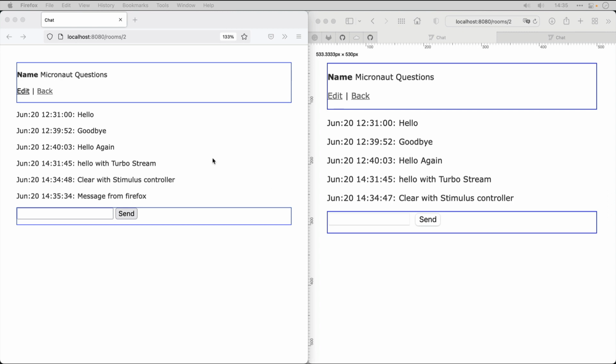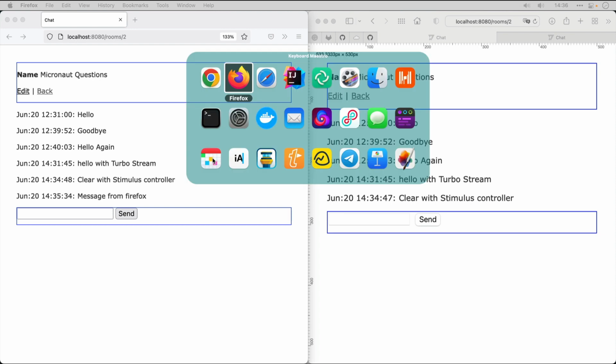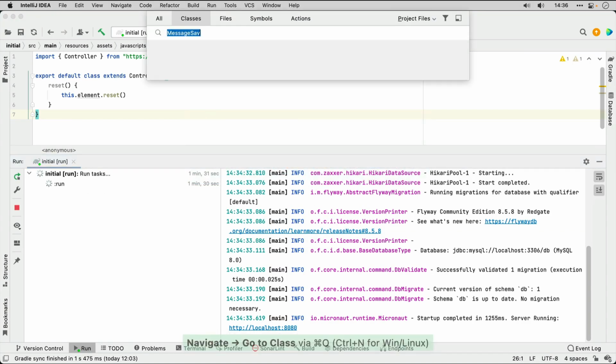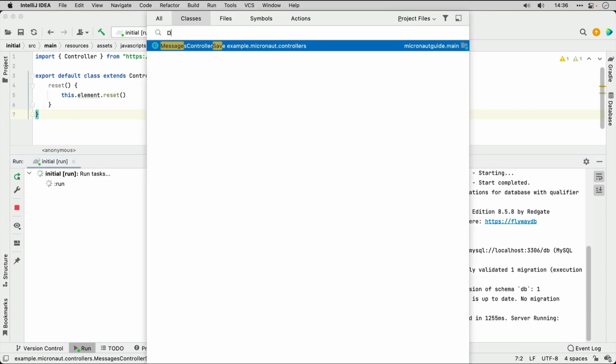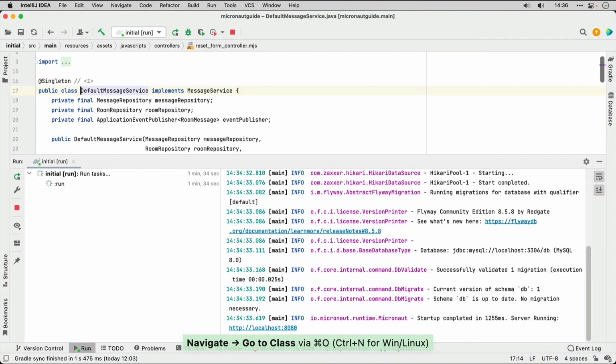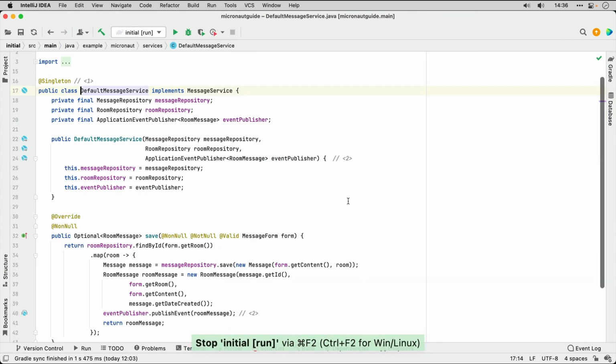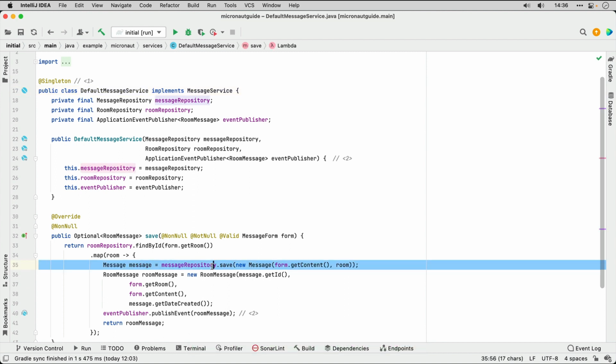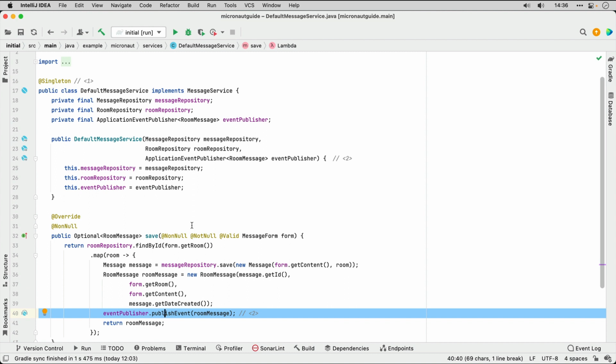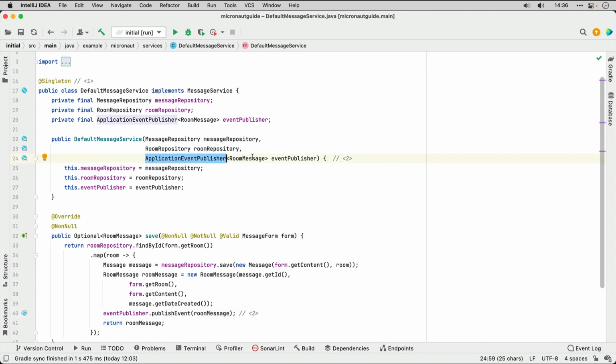Before creating a WebSocket server in the Micronaut application, let me show you what's already in place. We have a service which encapsulates the business logic when we save a message in the database. It is saving a message and is doing something else, which is publishing an event. To publish an event in Micronaut is really easy. You inject ApplicationEventPublisher, you specify the generic, the kind of event that you want to publish.